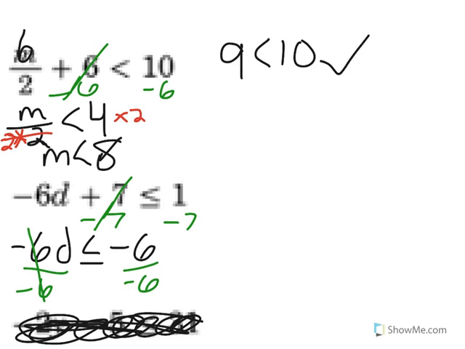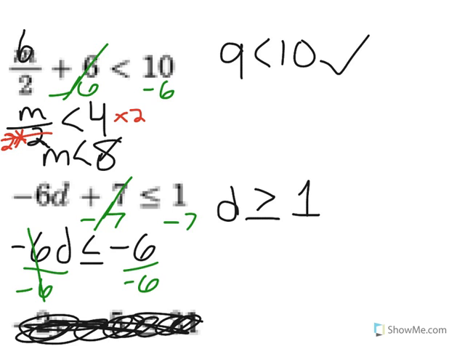So dividing by negative 6, I cancel on the left. And if we do that, we're going to be left with just the d all by himself. Now, negative 6 divided by negative 6, that's something divided by itself. Well, negative divided by negative, or something divided by itself, that's 1. So d, something 1. We just divided both sides by a negative, so we have to flip our inequality at this step. It's no longer less than, it's now greater than. Or it was or equal to, so it's greater than or equal to. So the answer to this example on the bottom left is d is greater than or equal to 1. That means anything greater than 1, including 1, will make it true.